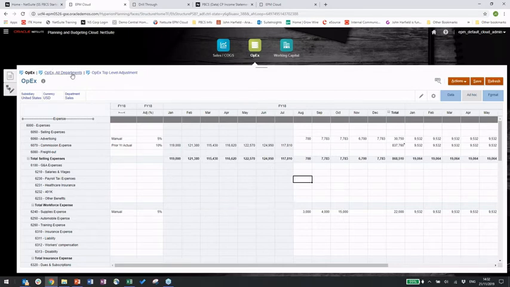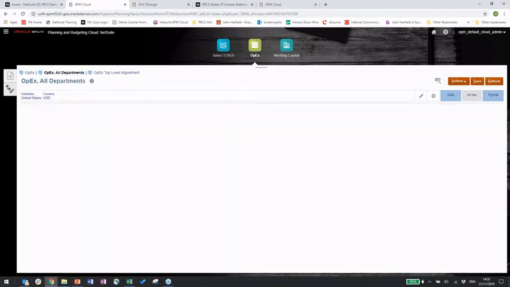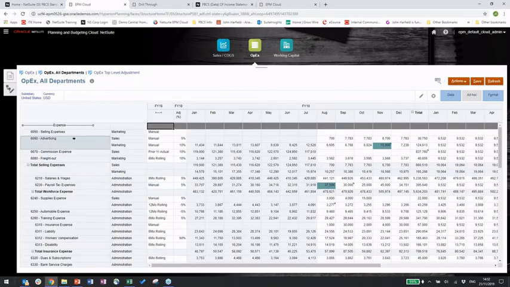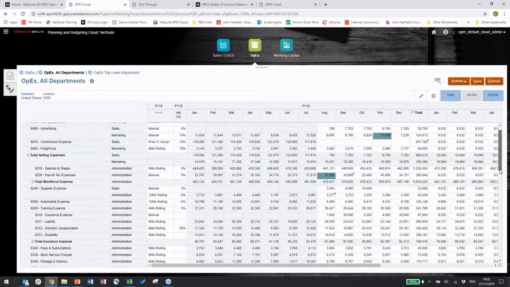Well, that is the next sheet that I have. So I'll come through to OPEX or departments. And here we're breaking out by account code and by department, my planned, my actuals and my planned forecasted numbers on the OPEX side. So as we scroll down, we can see what's going on across all of my different departments.